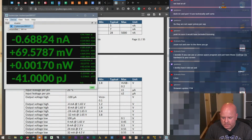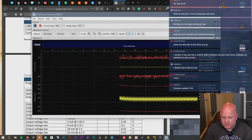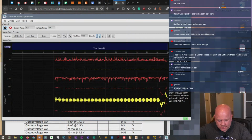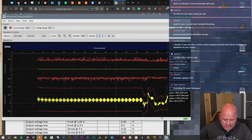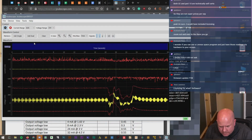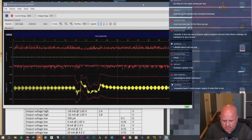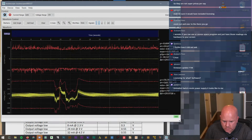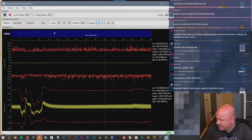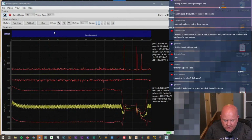We're connected to the device. Okay, these look like different modes. This is interesting. There is nothing connected to it right now, and it's picking up some form of noise. What are these traces? I wonder if it's measuring its own power supply, because on the front of this, it has an input and an output. So maybe just the output is interfering with the input.